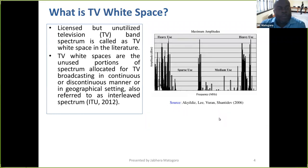It is important also to mention what TV white space is and why it matters. TV white space is licensed spectrum that has been allocated for a primary user, which could be digital terrestrial television, but we are trying to make use of it because sometimes, and in some areas, this spectrum is not being utilized by the digital terrestrial televisions. So we are trying to use the same licensed spectrum to deliver broadband internet.